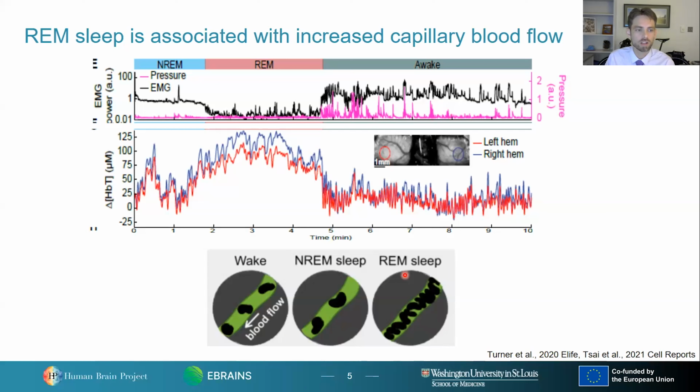Finally, I am very non-REM slow wave sleep centric, but I also want to give attention to REM sleep. And this will have relevance later in the talk, but essentially, there have been 2 recent studies that have reported that total blood flow in the cortex increases during REM sleep relative to non-REM and even wakefulness. And 2-photon microscopy has shown that this is the result of dilation of the arterioles in the brain. And I'll come back to this later in the talk.